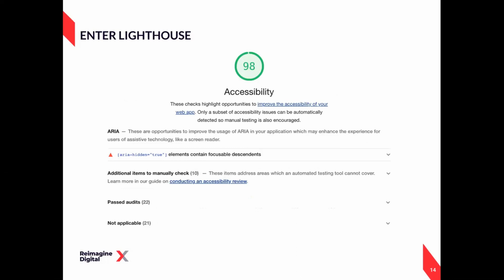The main difference is that it has a list of additional items that you should manually check, and they don't influence the accessibility score, but you should definitely consider looking at them to maybe improve your accessibility even more.